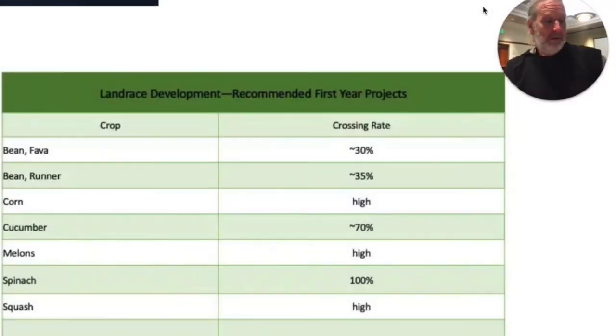People always ask me what crop they should be saving seeds from, what they should grow. And I say: grow what you love. If your heart's singing for fava beans, grow fava beans or figure out how to grow them. But if you hate fava beans — you don't like the taste, you don't like how they look, you don't like harvesting them when they're all black and corroded, you don't like planting them the day after the snow melts — then don't grow fava beans. Grow something that you love and care about.